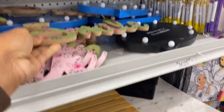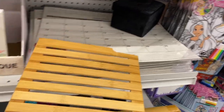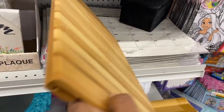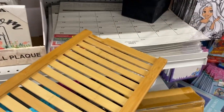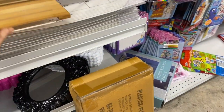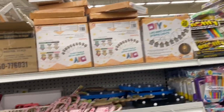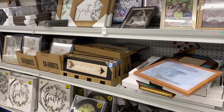Smile, you're on candy camera. I think that's very cute. I didn't know what this was. Anybody, does that go to something? They had a lot of miscellaneous items that was just hanging around. I didn't know if they went to something or if it was just misplaced, somebody took it out of a box or whatever. I started to buy that little thing, but I didn't even know what it was for, y'all.